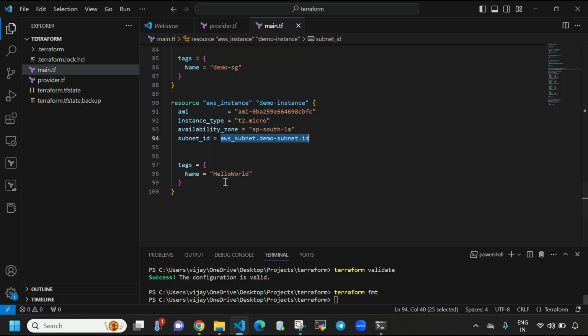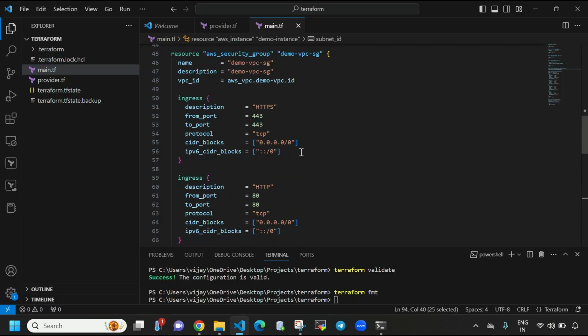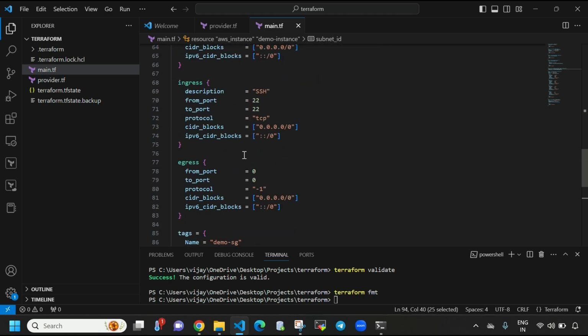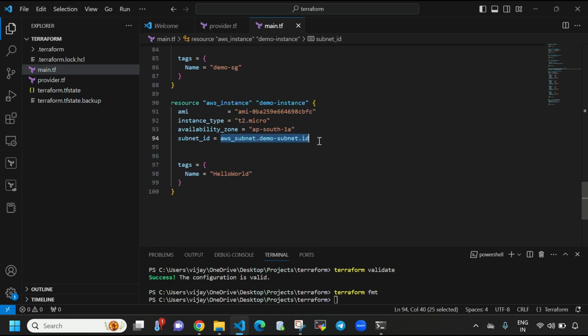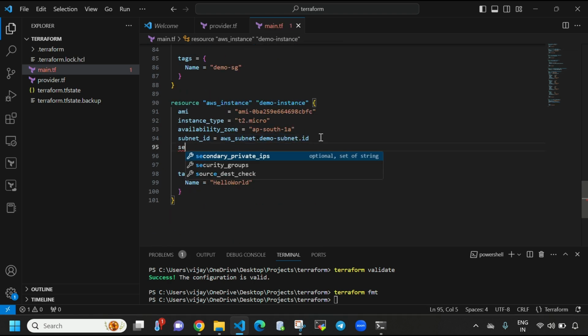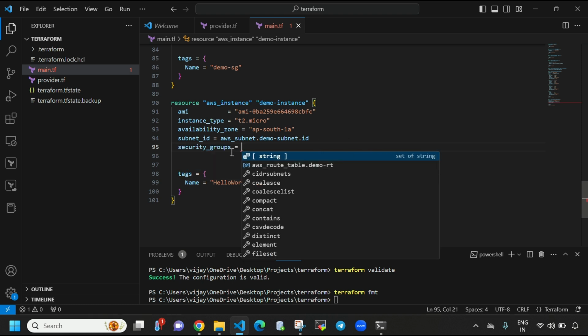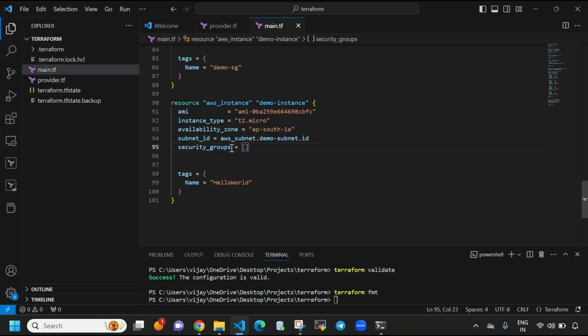So let's directly come here. Here we have created security groups previously, guys. This is the security group. Let's attach this security group to this EC2 instance, guys, and directly come here and directly give security groups. You have to give it the same way, like this, guys. You need to give security groups, not group, guys. And you need to give it in list format, the same like this list format.